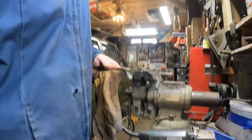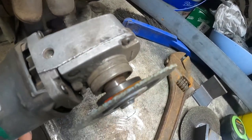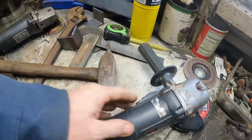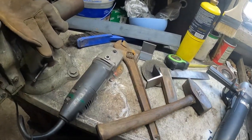Oh, pro tip, by the way. Very pro tip. Get yourself two angle grinders. One for the cutting wheel or grinding wheel. Two for the cleaner wheel. Then you're not, you know, you're not doing that.